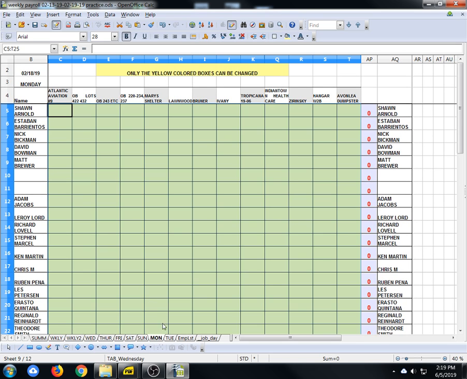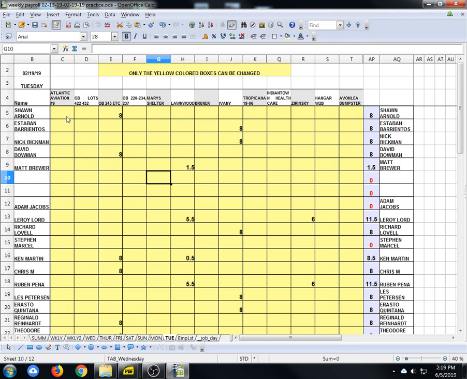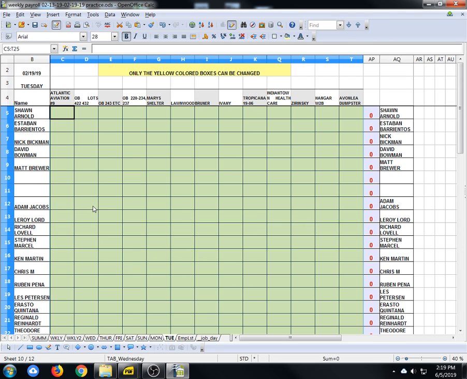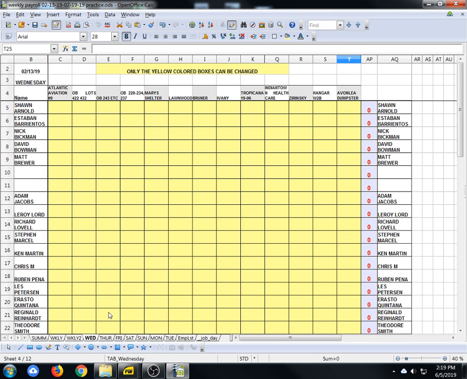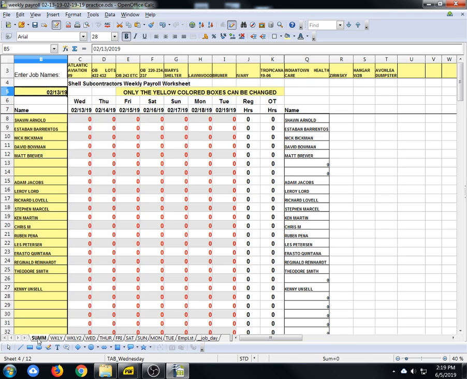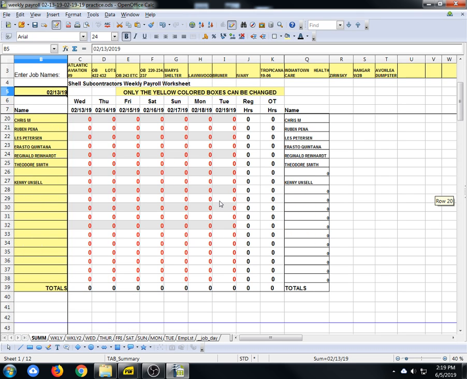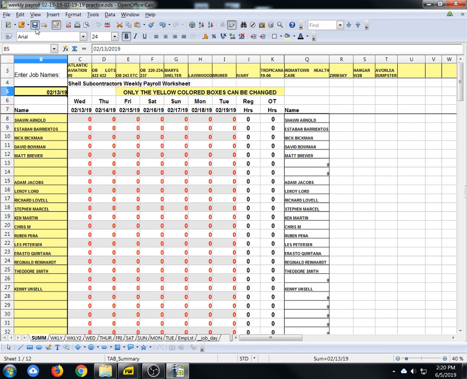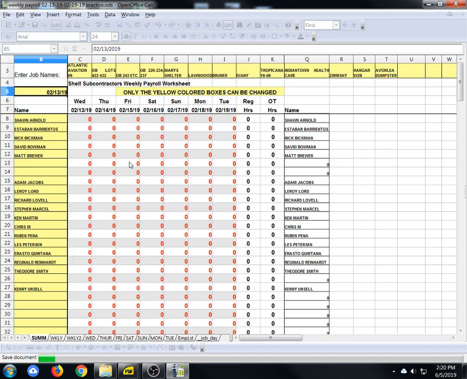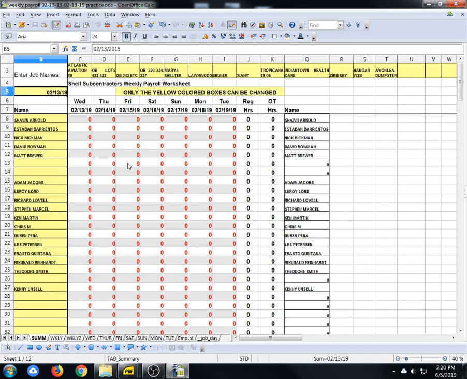So that's removed all the time for all the days that were on this from a previous week. And the way that can be verified is you go over to your sum sheet before you start putting time in and you make sure that everything's at 0. Then you hit save. Now you have a blank spreadsheet to work with that we can start entering information.